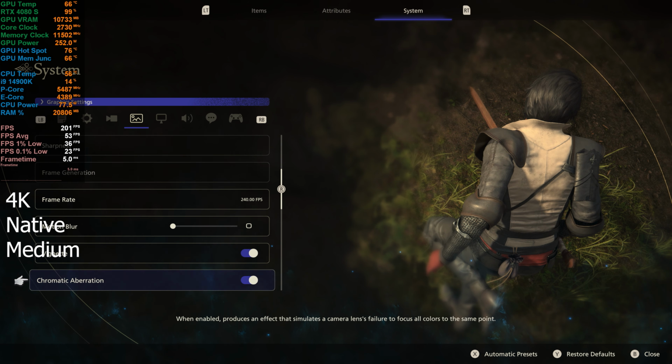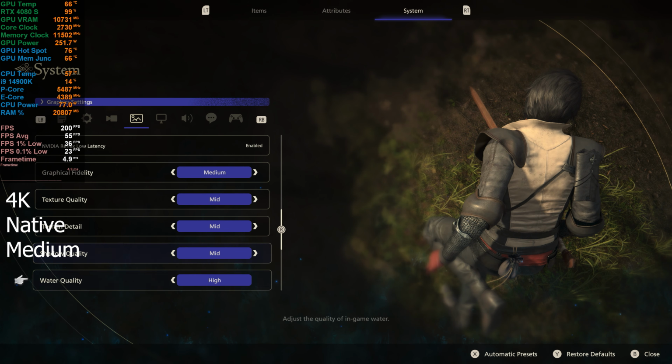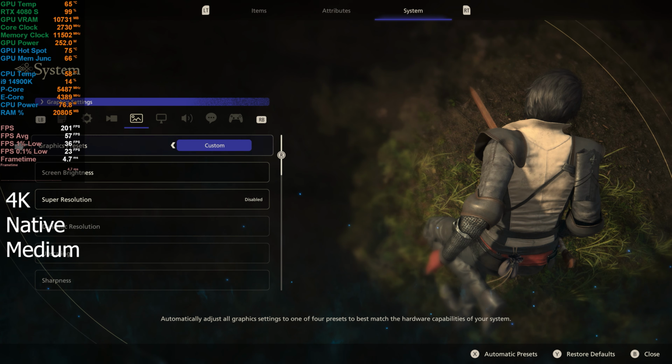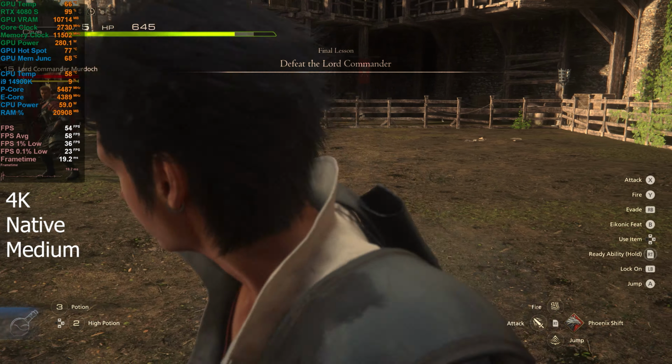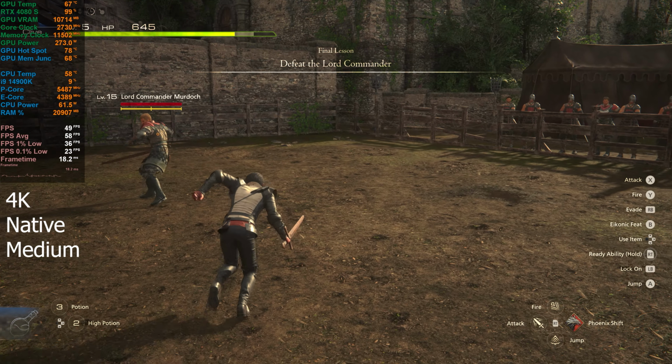I want to just drop the graphics settings from high to, what is it, medium? Medium and mid. Just to see roughly what kind of performance difference there is between the two. It's given us about, well, maybe average 5 to 10 at best. It's not a massive difference, is it?